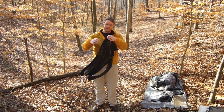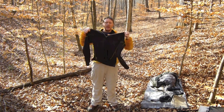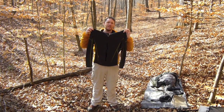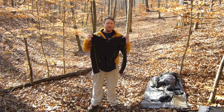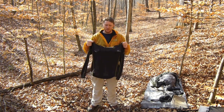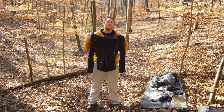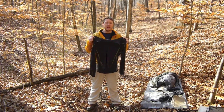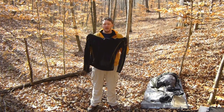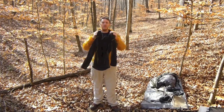One of them is this. This is an Icebreaker 200 weight wool shirt, and I'm going to try this out this winter as a base layer instead of my Capilene 2. Like I said, this is not an end-all layering system I have. There's other things I want to try, but this is a wool. Biggest reason I want to try wool is to see about the stink factor, because my Capilene can stink. But also the only reason I got this is because it was 50% off on one of them websites. I can't remember which one. But anyway, I'm going to try this.